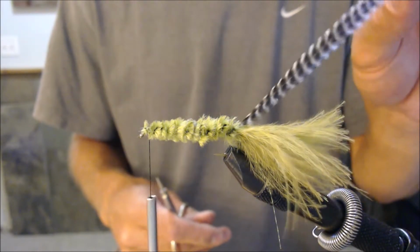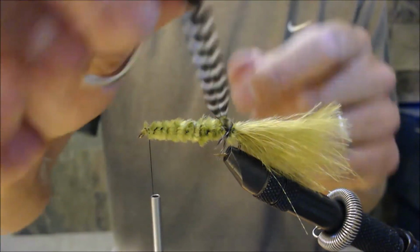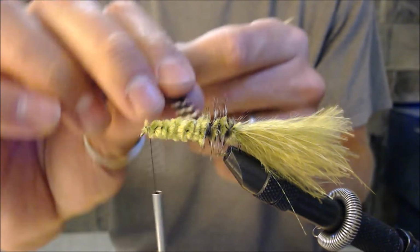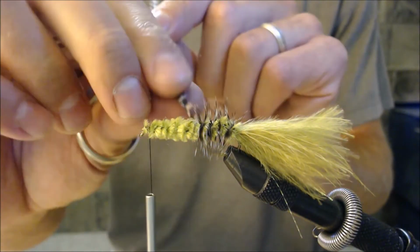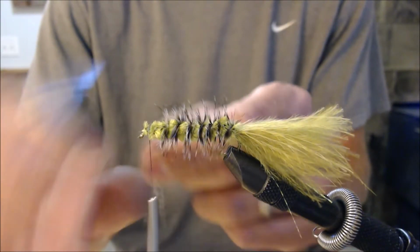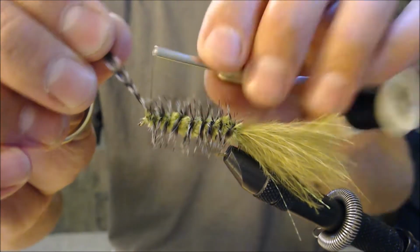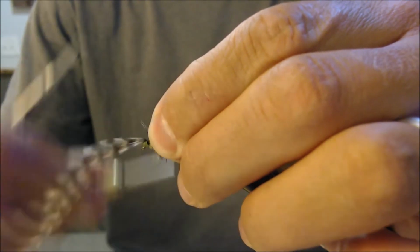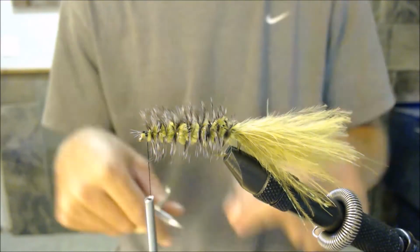Next step, I'm going to take this hackle and I'm going to wrap it forward, same way I just wrapped that chenille. So I will wrap forward, letting the hackle fibers flare out a little bit. This hackle, the fibers aren't quite as big as I would have liked, but it'll work. All the way to the front of the fly. Once we get to the front, we just tie it off using our thread. Then I snip the excess hackle.